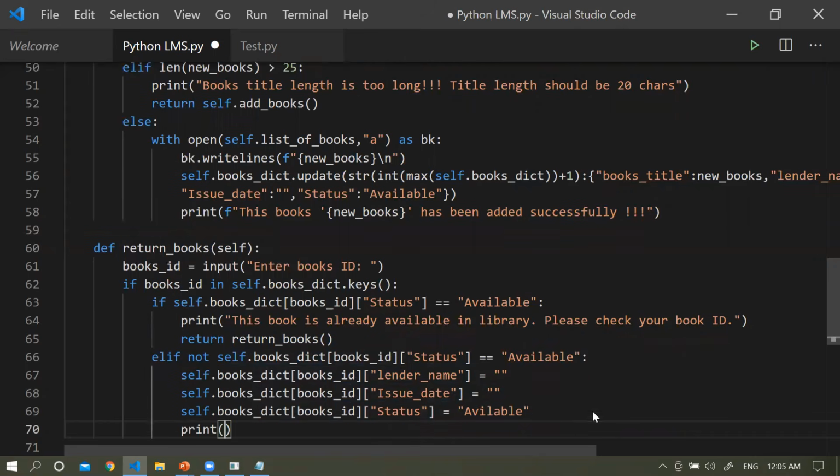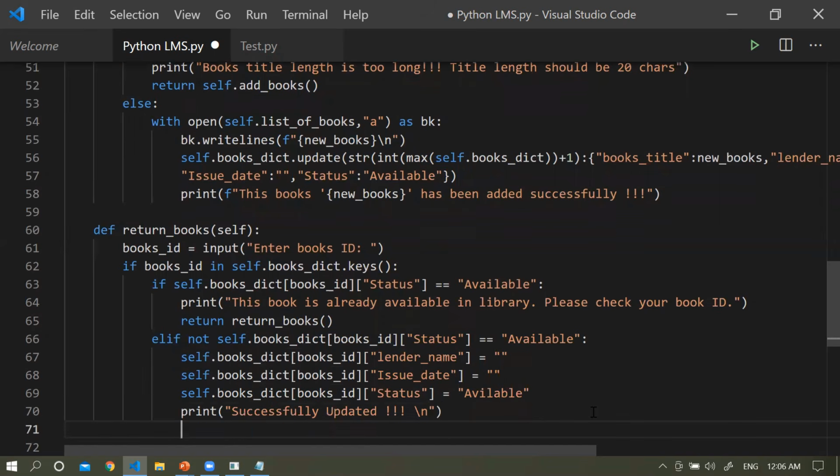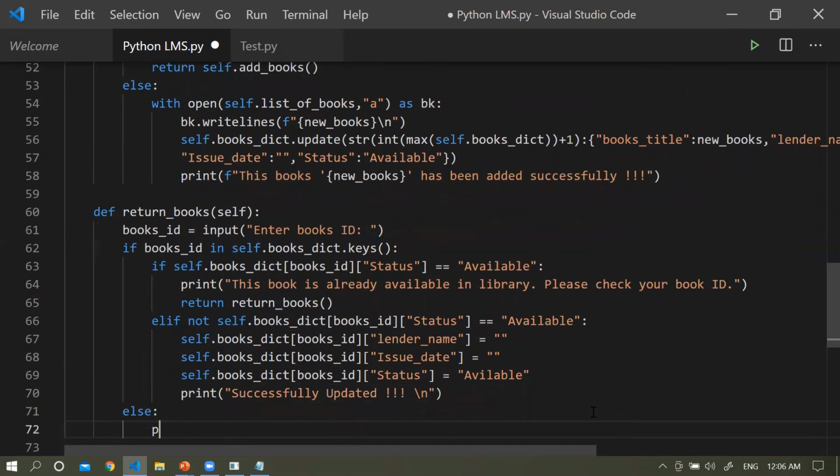And then print successfully updated, or you can type successfully returned, anything you can type here. And else, once again, print book ID is not found.